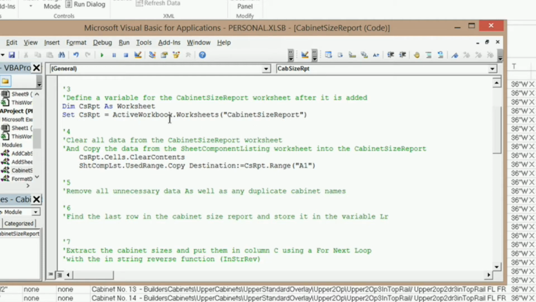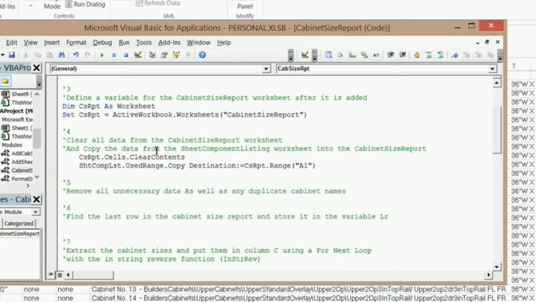Now in this video I'm going to show you how you can actually work with a worksheet without ever activating it. This is important to learn because in future instances you may want to access data from a worksheet that may be hidden from the users. For example, you may have a lookup table that you don't want them getting on and messing around with. So this is important to learn how to do, and I use this standard coding all the time.